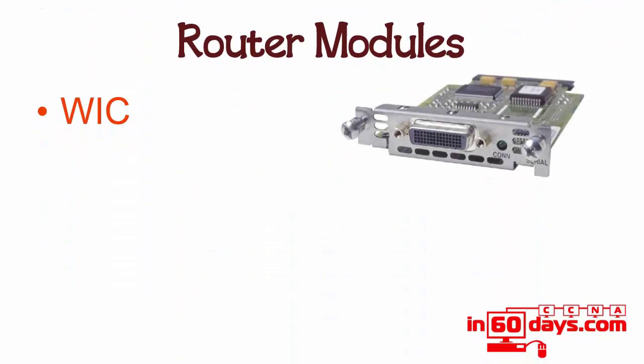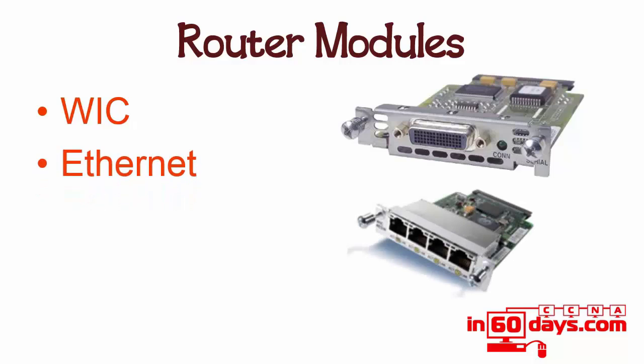They don't actually test you on router modules, but it's worth you knowing. This is an example of one of the modules that you will plug into your router. Now you normally have to power them off. Some of these modules are what's known as hot swappable, but you must check your documentation first. So that means you don't need to power down your router or switch. You can actually unplug whatever module, say it's broken, or you wanted to upgrade it and swap it out. But again, you must check your documentation, otherwise you could cause electrical shorts and break the device.